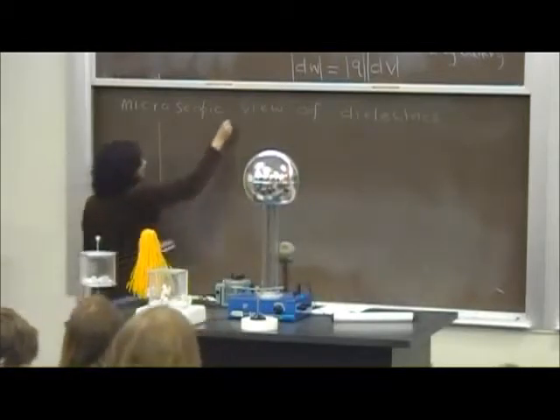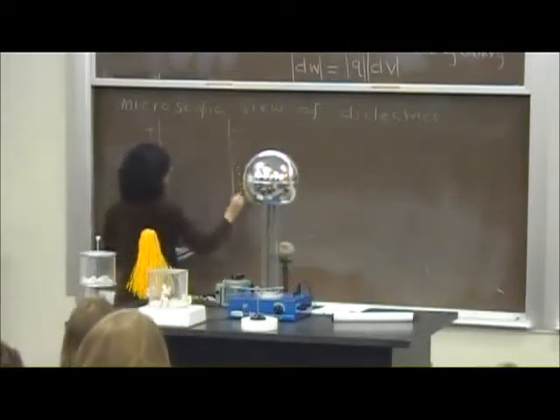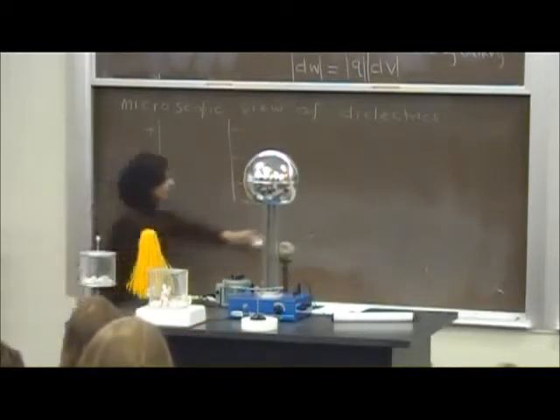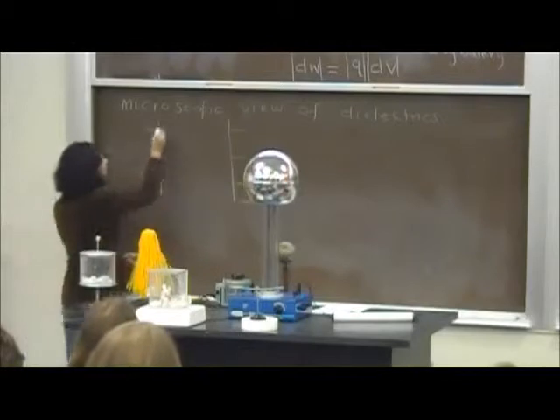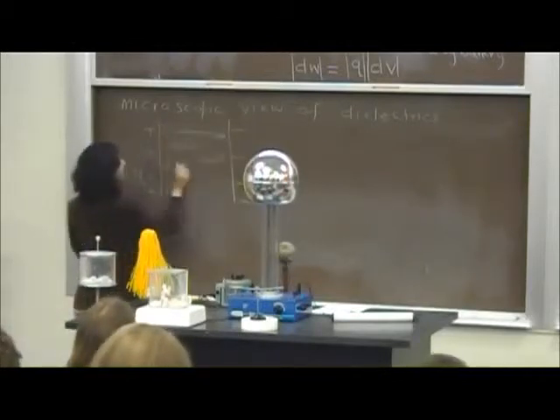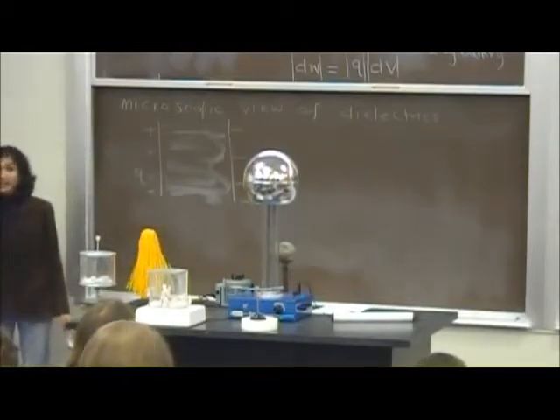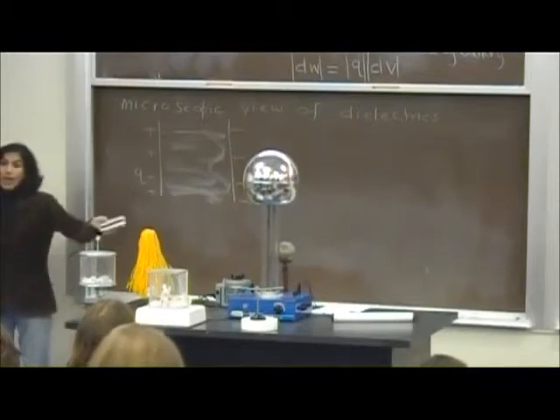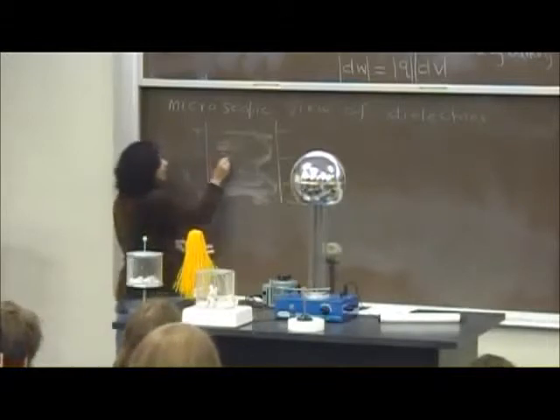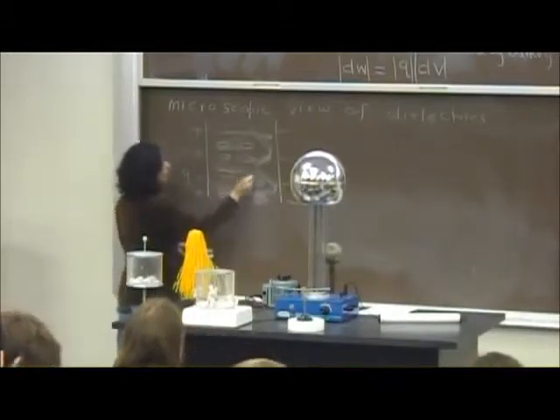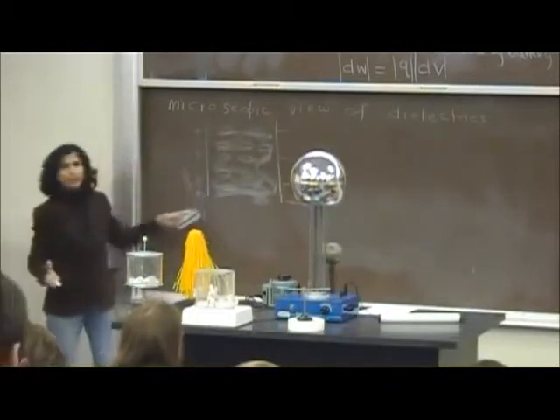So here is what I have. Let's say that I have a capacitor with a positive plate and a negative plate. So this is plus Q, that's minus Q. Initially, there was vacuum. There was nothing. Now I'm putting, let's say, some dielectric here. It's true that dielectric is an insulator, it's not a conductor. So electrons cannot move macroscopically, they cannot move long distance. But if I look at the level of atoms, I'm trying to draw some atoms. Of course, they look too big, but suppose these are atoms, what will happen?